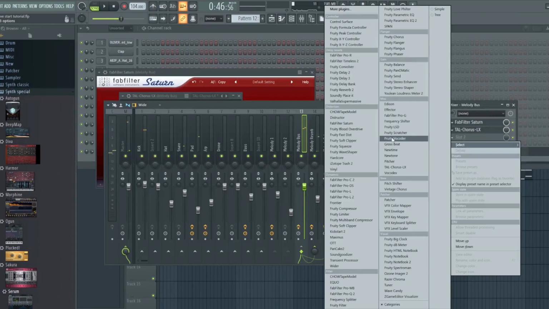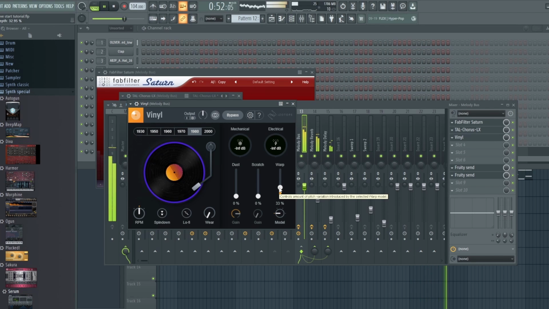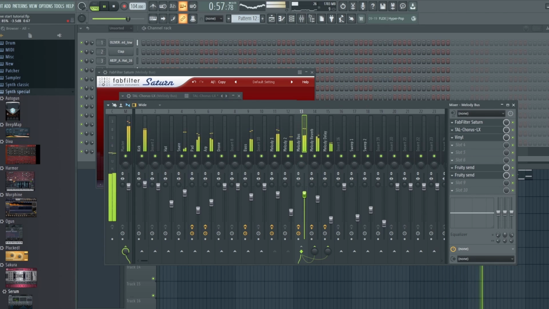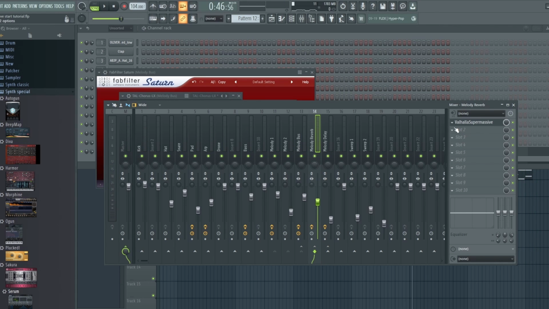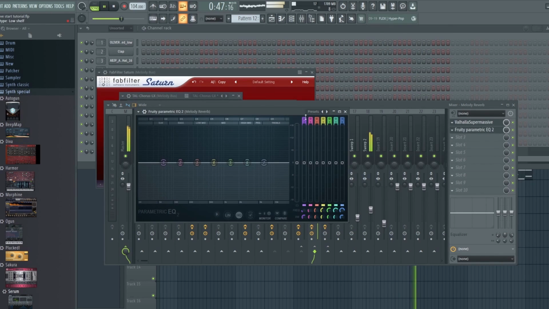Okay, not bad. That's interesting too. Next thing I'm going to do is just add some of that vinyl again, some of that warping, go back to 80s mode, take out the dust, and blend this in a bit. And with reverb, I'm going to actually take down some of these lows again.